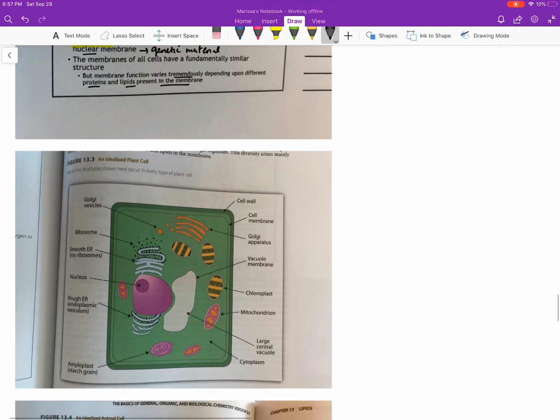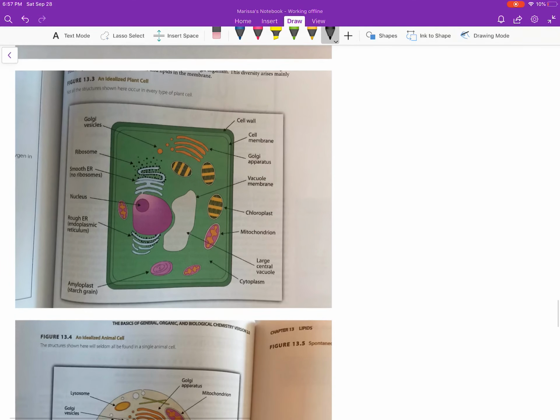So fortunately, I have a really great image from the textbook. The one I had was black and white. This one is colored, so it's great. So we see here this is the cell wall. This is our cellulose, carbs coming back to show themselves. And then inside the cell wall, we have the cell membrane. So this is where we are when we're talking about our fatty acids right now. Then you have all kinds of different features. We're not going to worry about any of those. But then right here, we have the nucleus. And then what surrounds this is a membrane, which protects the nucleus from everything else.